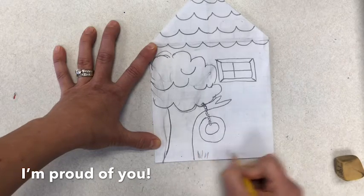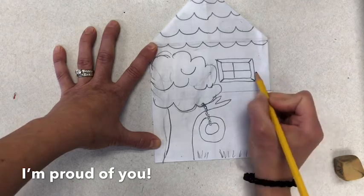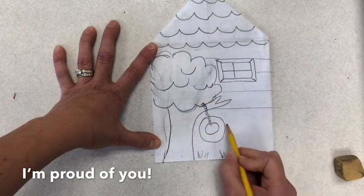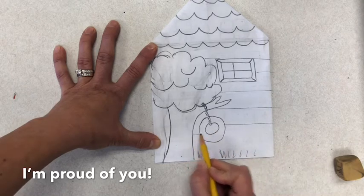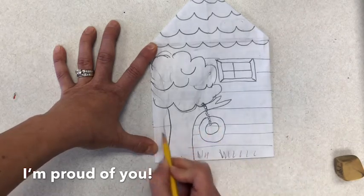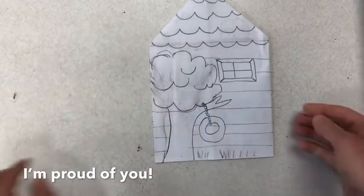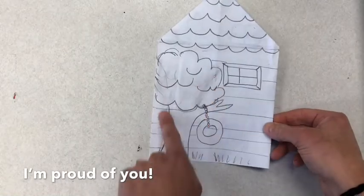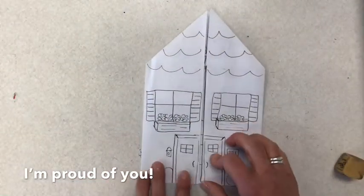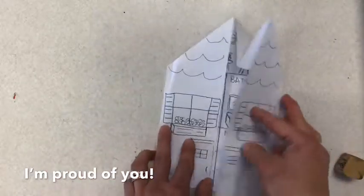And I'm gonna add some grass and some horizontal lines. And now, even though I still got a little erase lines, I'm not worried about it because now I can color. And so I'm gonna show you a few coloring techniques next.